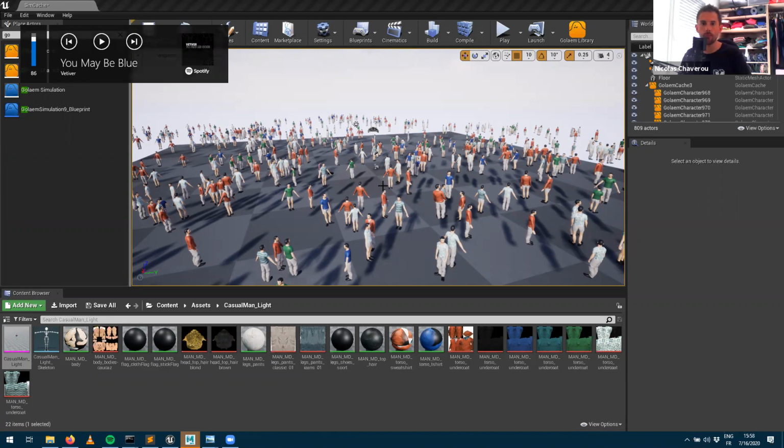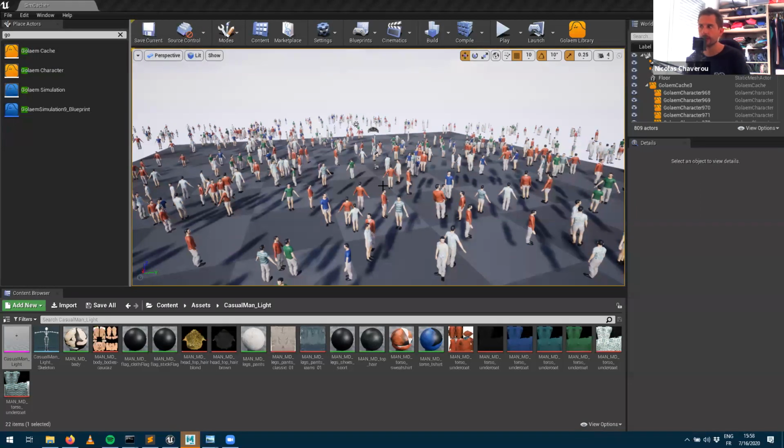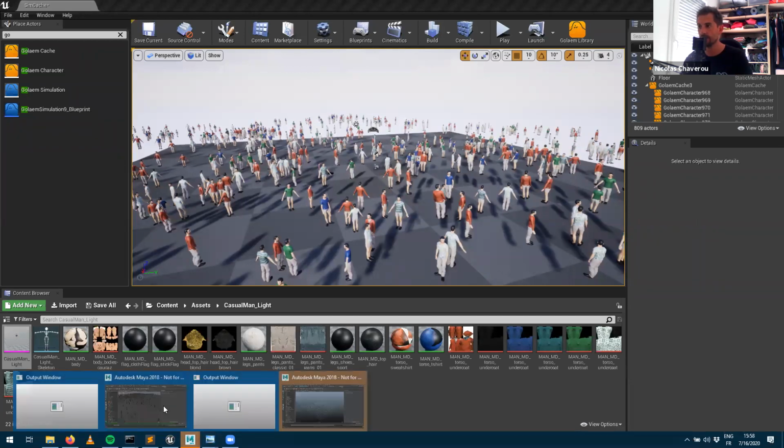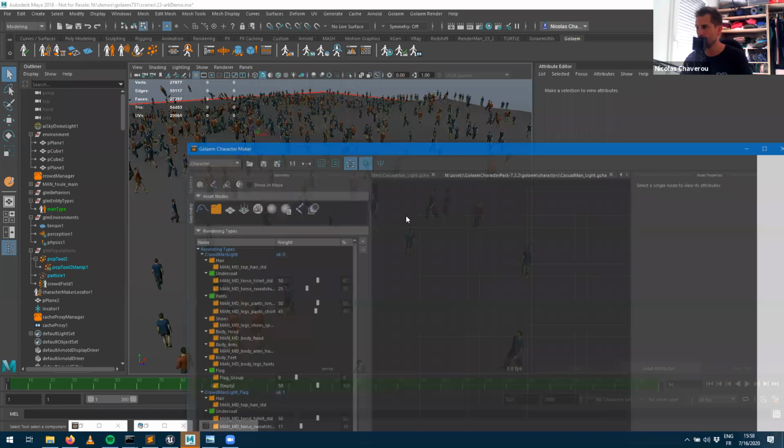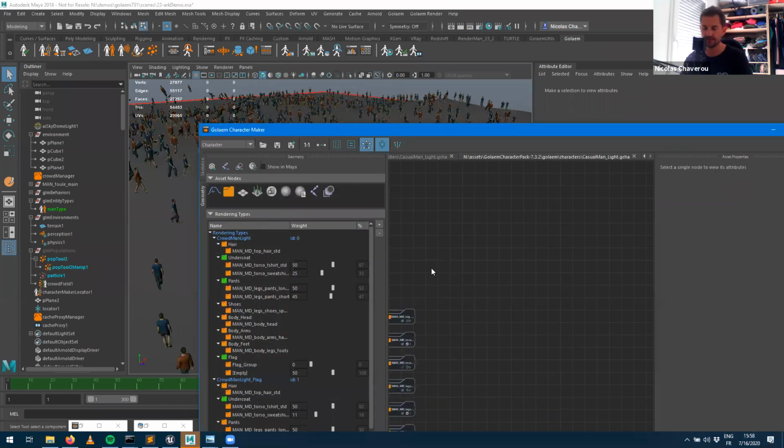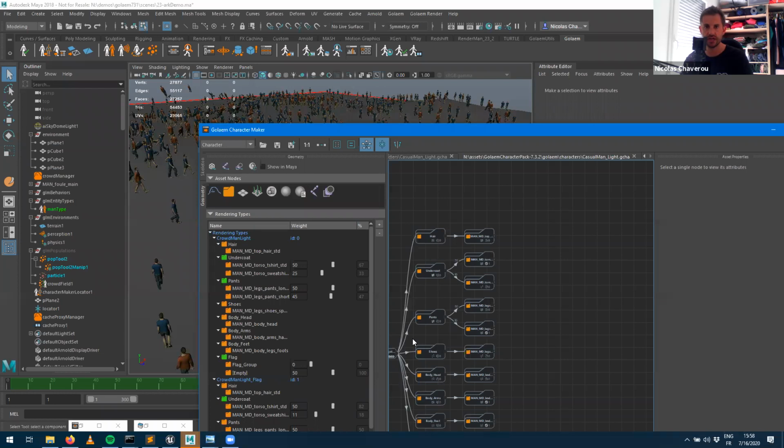Yeah, sure. Here I showed that you can replace assets with what you had before, but you can edit, as the geometry is never baked. You can edit whatever you want related to geometry. You can add more meshes, and you just have to skin them and they become available, or you can add more shaders, more shading assignments, override everything you want to. You can do that either by using the Golem Character file tool, which I showed you and which is able to change all the meshes and all the repetition here. But you can also change the shading and so on.